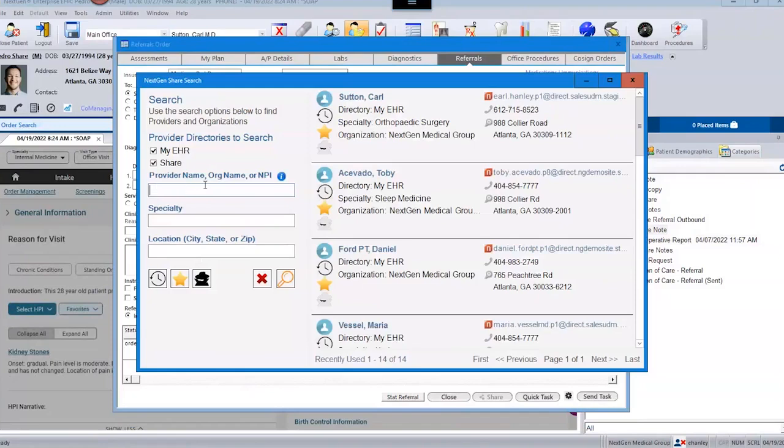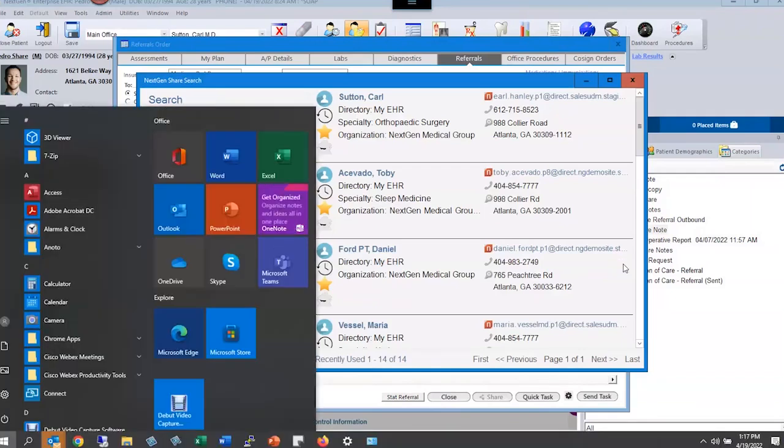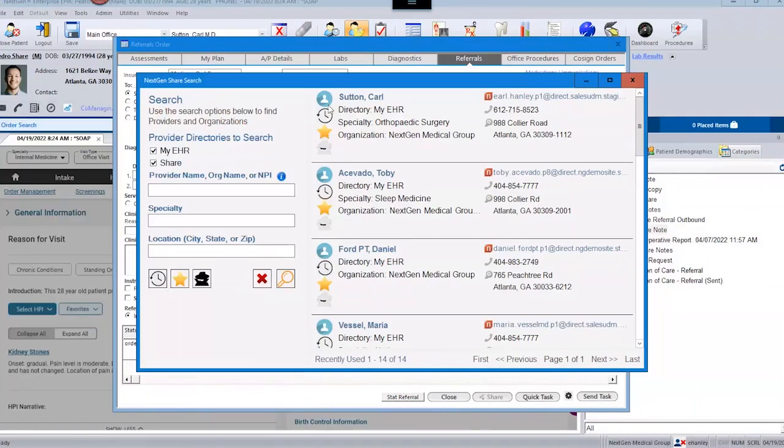Now, one thing I like to mention is that when you onboard with NextGen's NG Share, you might reach out to a provider across town who maybe uses another EHR. Basically, what you want to do is ask that provider organization, what's your direct message account, or what's your NPI number, or what have you, versus asking them, do you have NG Share?